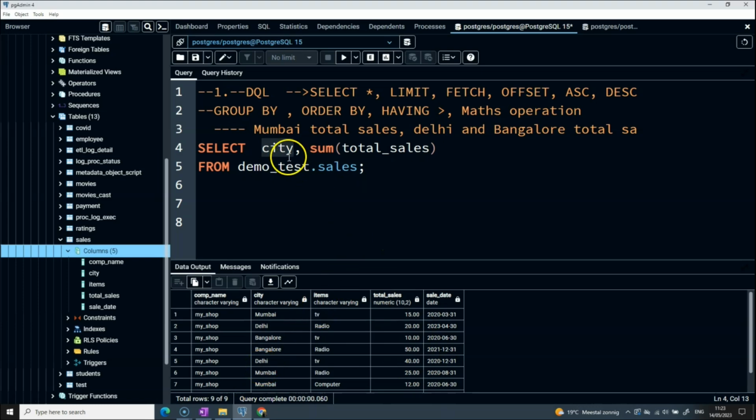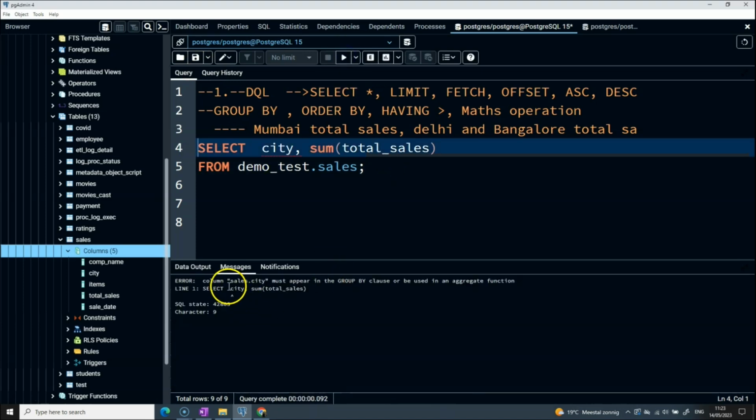But if I run this query, it will give an error, because whenever you use an aggregate function, you are required to use GROUP BY. So we just try. What is it saying? Column city must appear in the GROUP BY clause. So it is giving us a hint that we are required to do GROUP BY.